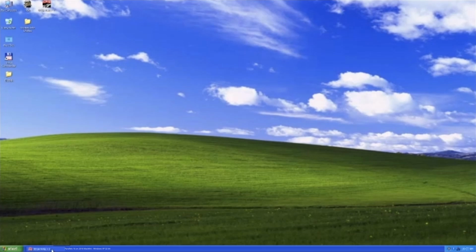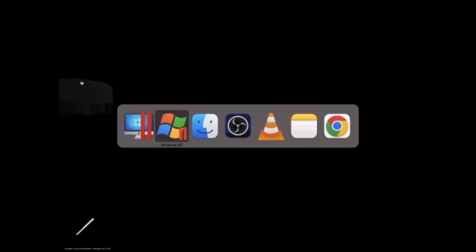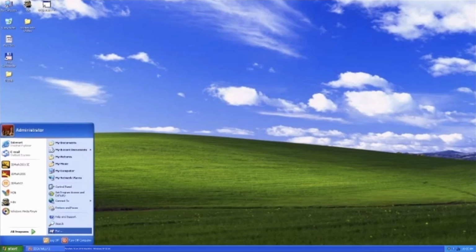Okay, so that was Sega Rally. Let's quit that. That hangs. Not sure how you, there it is. So let's open task manager, run task.